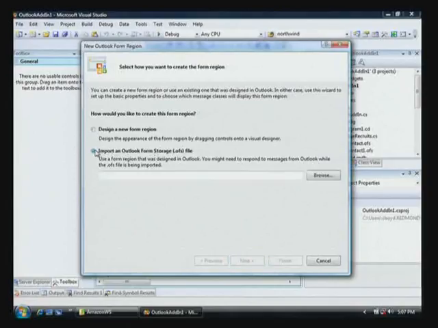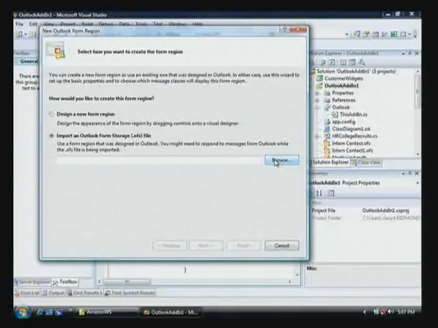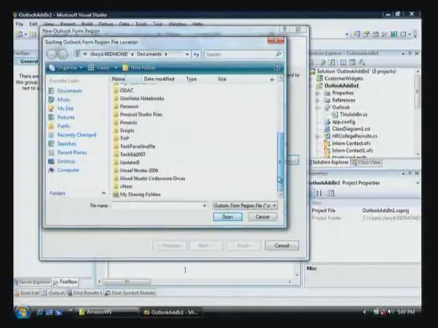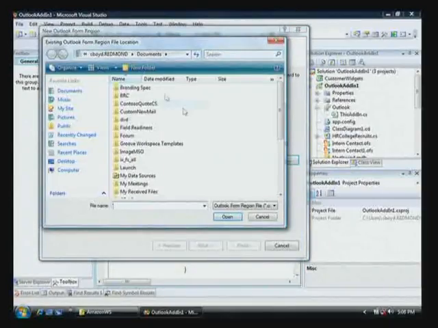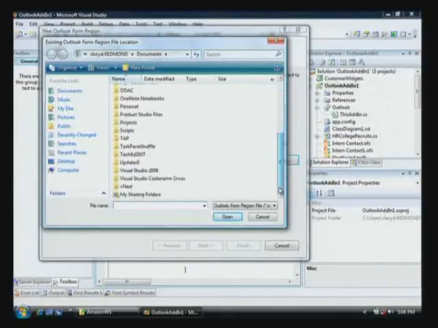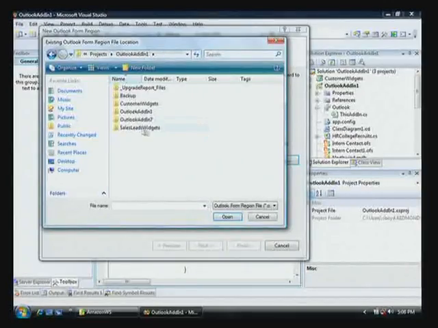So I'm going to start out with importing this OFS file, and I'm going to browse to it, and I should be able to find it right here on my drive. Okay, so there's my OFS file.